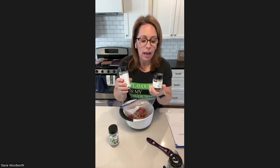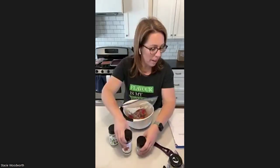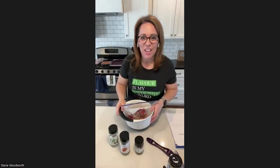The girl who wrote these recipes lives in Arizona. As you can see, when she says 3 tablespoons of seasoning, she has no problem with spice. I backed everything down by half and it passed the 12-year-old taste test so far. So how is that going over with everybody? Is that making sense? Okay, perfect.